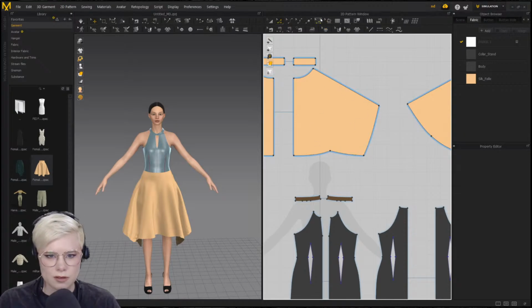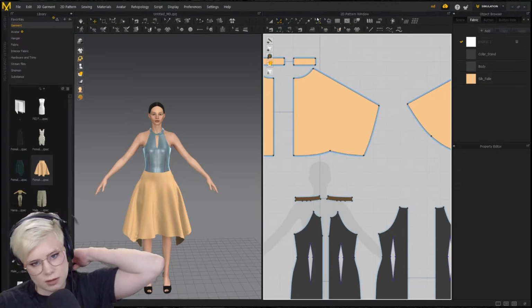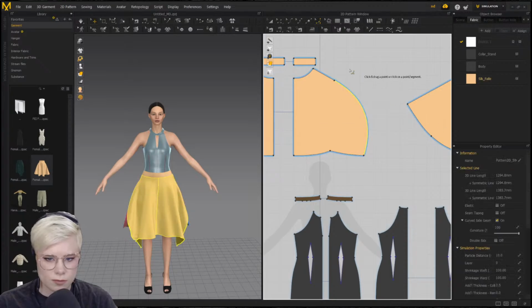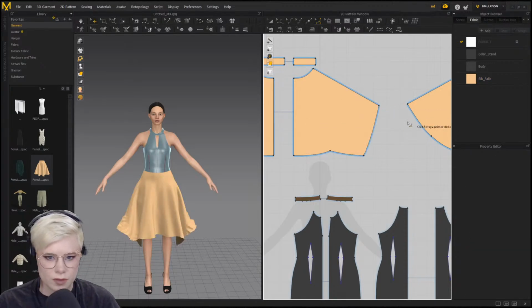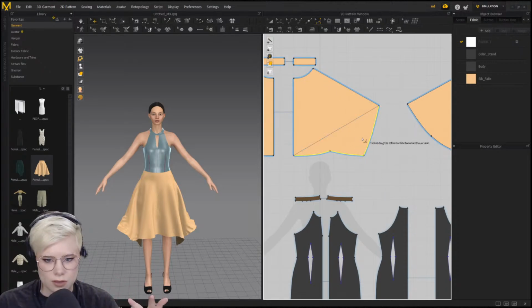So I need to fix this curve. I actually did this during the wedding dress. It's the smooth curve tool. A lot of you probably know it for this, to make a curve in between segment points, or taking a segment point and making it into a curve. But a lot of people don't know that you can select 2 segment points and then select a segment line. Generally you can accidentally select this line, so be careful. You want to select this lower line here, and then I just grab this curve and I can true it right up.